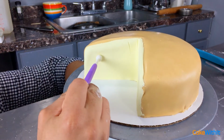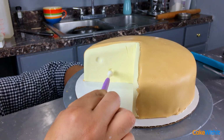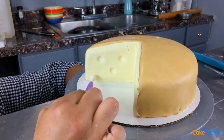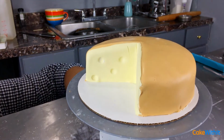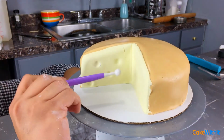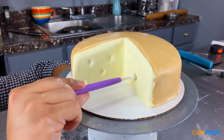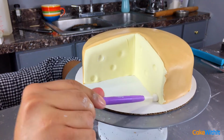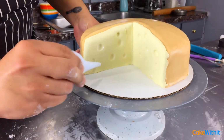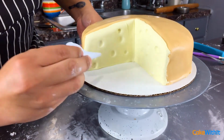Now to make it look like Swiss cheese, I'm gonna use my round fondant tool and dip it a little bit in cornstarch so it doesn't stick to the fondant. I'm gonna use the small side to make little indentations on the cheesecake, and then I'm gonna rotate and use a larger part to make bigger indentations.